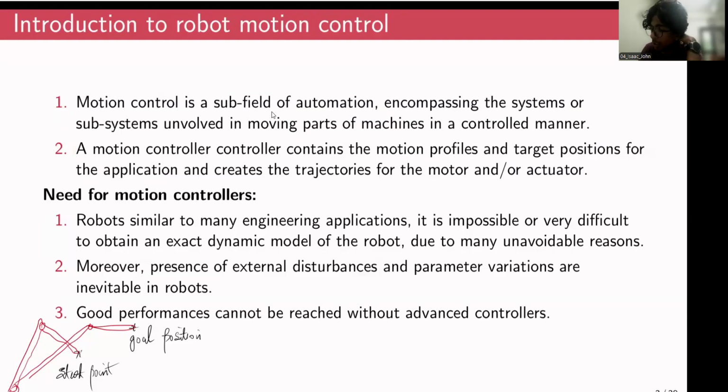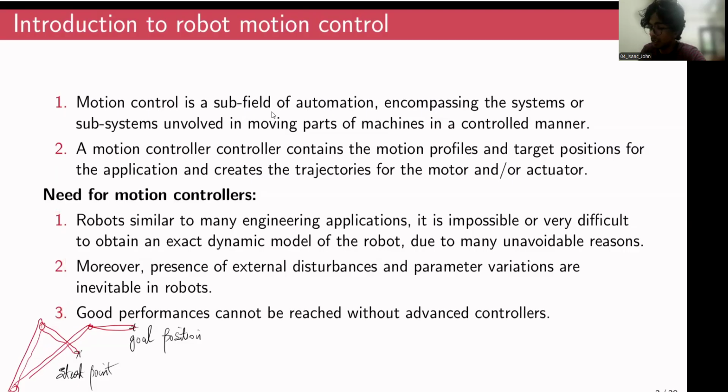And another aspect is, why do we need these motion controllers? Until now, we have derived the kinematic and dynamic model, which is essentially a mathematical representation of the manipulator system. So if we have a mathematical model, why do we need a motion controller? Couldn't we just simply use the mathematical model to find the inputs? What is the reason for having a motion controller? Well, we address the need for a motion controller using these 3 points.